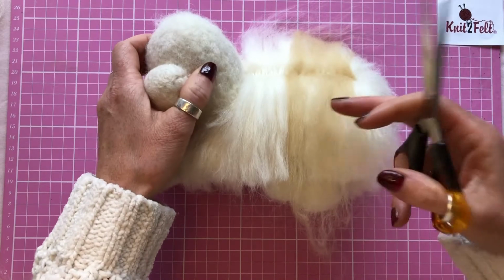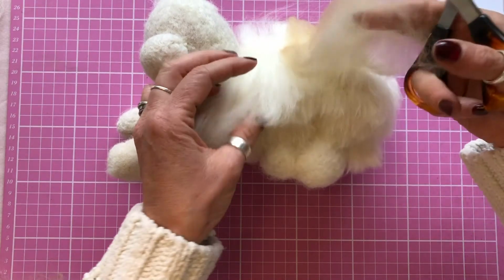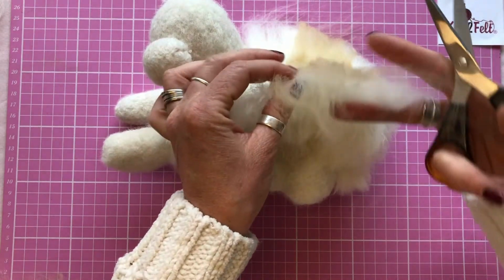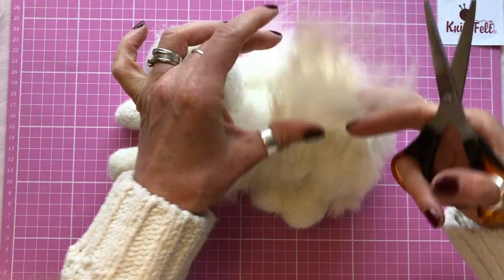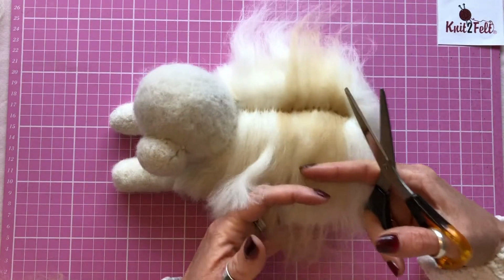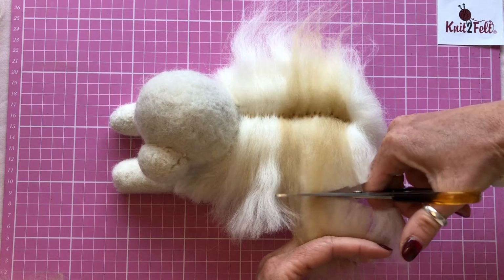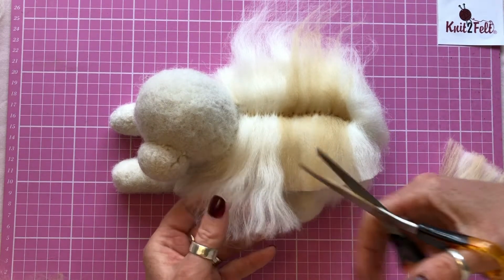Then using some nice sharp small scissors, I'm just going to judge where I want this layer to stop. So looking at the layer underneath, I'm going to trim it a bit like a hairdresser, just along this edge here. Now it's going to look very blunt at first, don't worry about that.